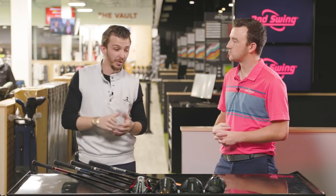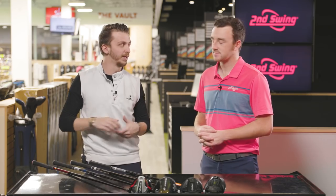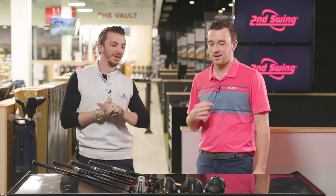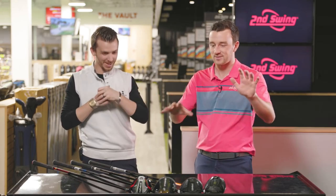So I think this is gonna be a great test. I'm excited to see what Callaway's bringing to the table and definitely TaylorMade this year. I've got the G425 LST in my bag right now, and I've loved it. And as you know, I'm a big fan of the matte black club head.